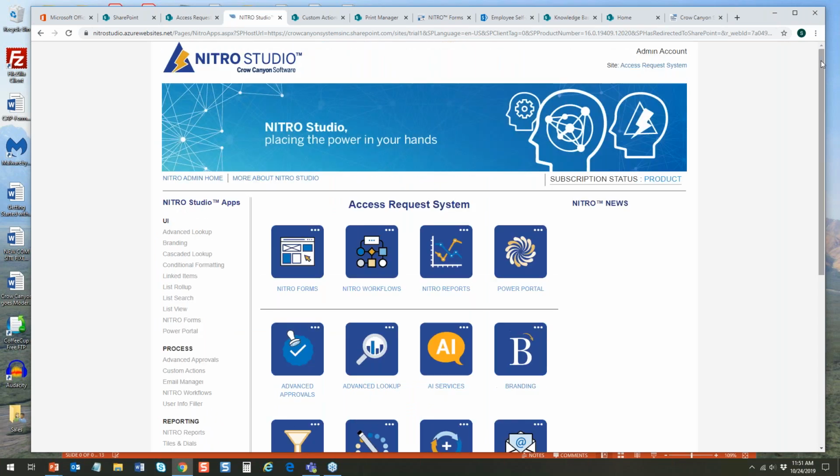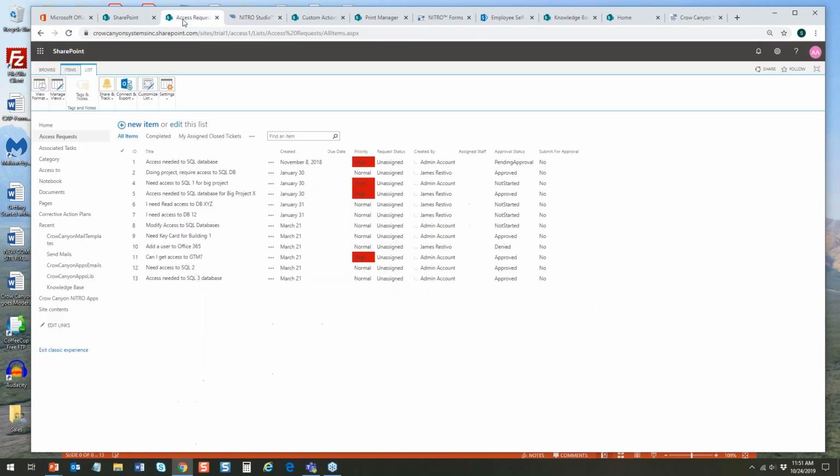Now, those are user-initiated actions because there's a button that you click to make it happen. But the same idea goes for our Nitro workflows, which run behind the scenes. Nitro workflows are system-initiated by some kind of event inside the application, such as item created, and nobody's pressing a button. It's just that something happened. Item was created, item was modified. There's real-time events that can happen on the form itself.